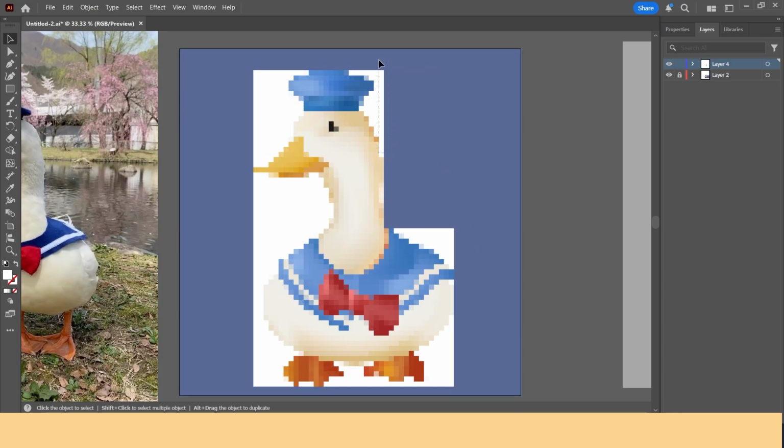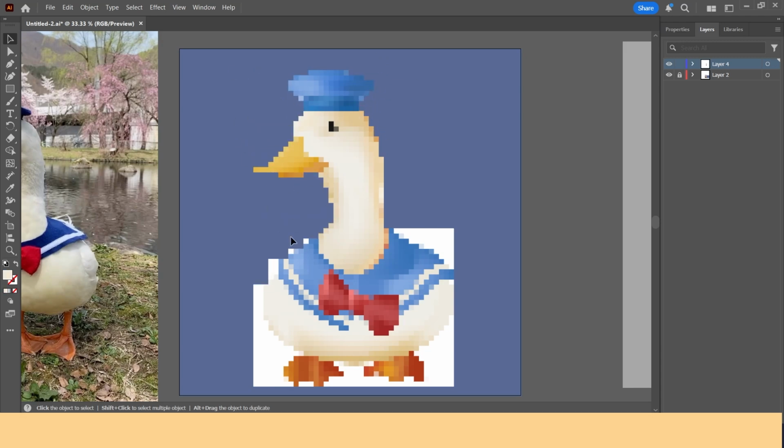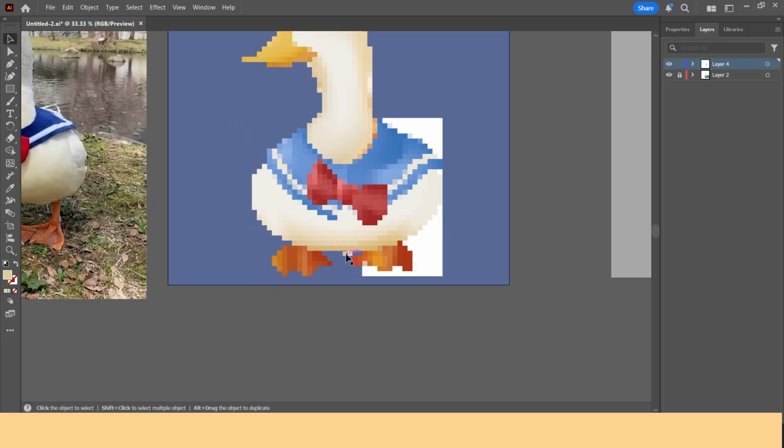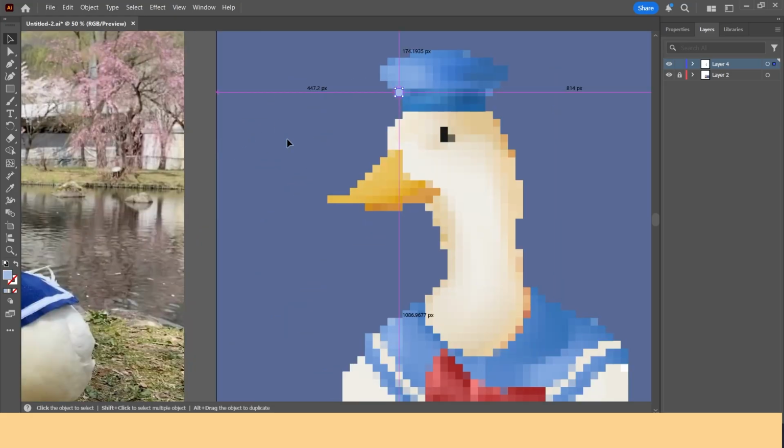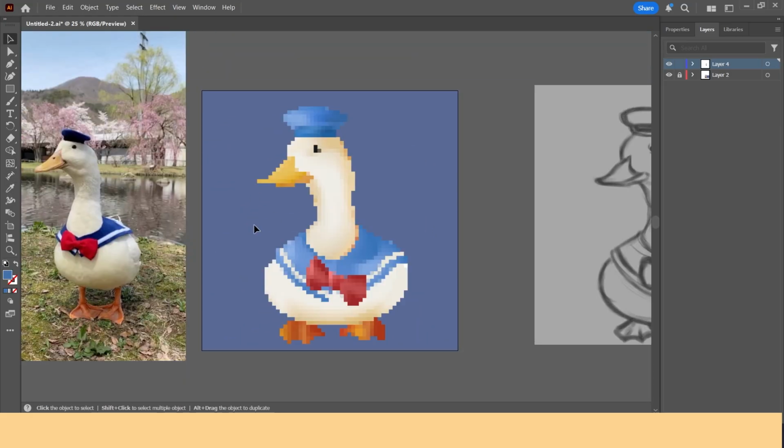So this might take a bit, so I'm just going to fast forward this step now. Just like that. I might actually go ahead and change some of these colors here and there. I think I'm pretty happy with this. So this is the pixel art that we ended up with. I want a border around it, a border which makes it look like a sticker. You can just leave it here, by the way, if you like. But I'm just going to go ahead and do one more step.